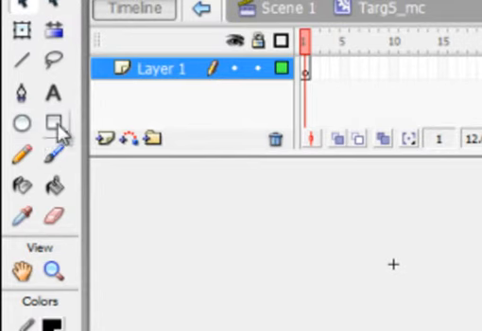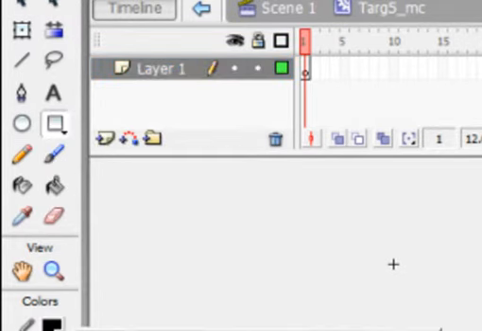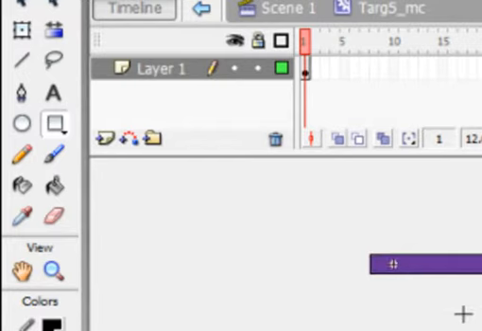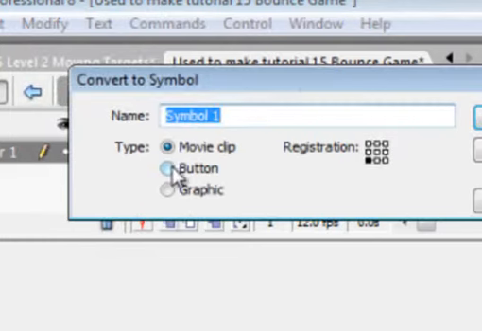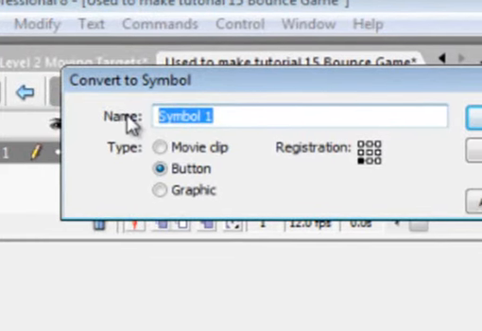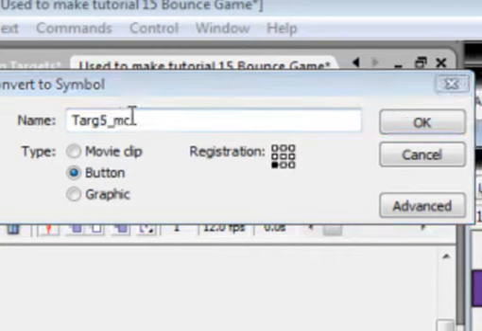Pick up your rectangle tool, get a different fill color, and make this one a horizontal line for now. Selection tool, modify this one to a button, TARG5_BTN.